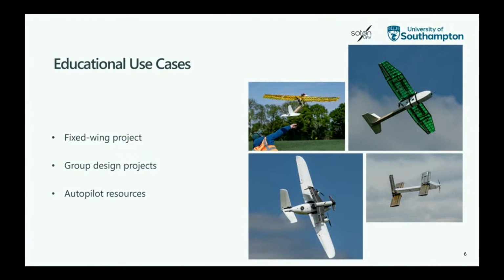So the students will come across us in their studies. The first in their second year, where they're tasked with building a fixed-wing wing. So we provide them with a fuselage, and they go away in teams and design a wing for it. And then the second is later on in their studies, in their fourth year, where they'll do a group design project or a GDP, where the projects are a bit bigger, a bit more money towards it. And that is where they really get involved with the ArduPilot resources and the ArduPilot software.